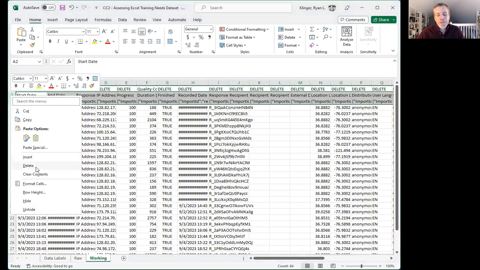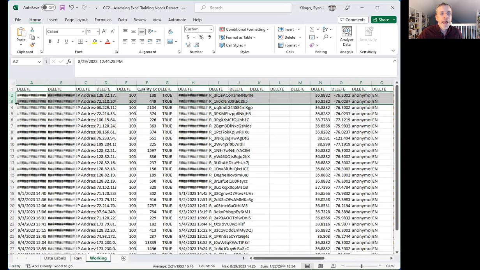Now, one thing you want to be careful of is not hitting the delete key on your keyboard, because instead of deleting the entire row, that'll just get rid of the data in the row, and then you'll just have 2 blank rows. But here we want to get rid of the rows entirely, so we want to use this delete shortcut. So I clicked delete, and now I've gotten rid of rows 2, 3, and 4, right? Which was just that junk data that Qualtrics gave me.